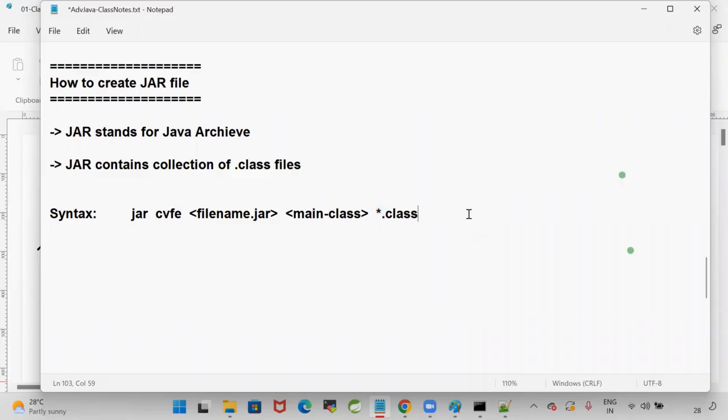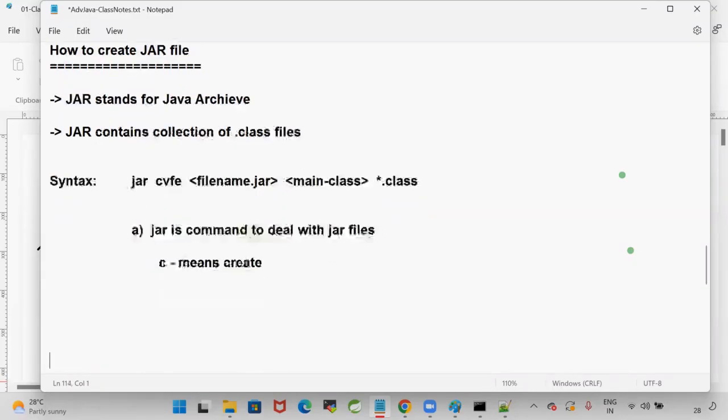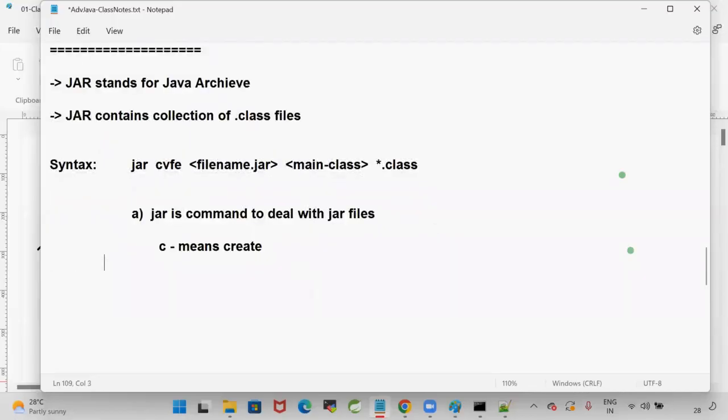Here jar is a command to deal with jar files. C means create. V means verbose.